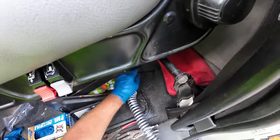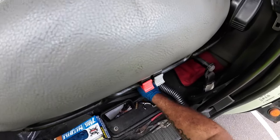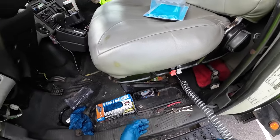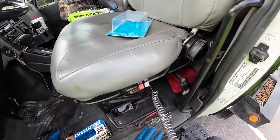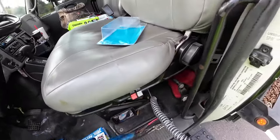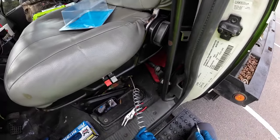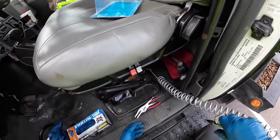Just to make sure it doesn't get crushed. Don't mind the mess — that's not me. I've spent probably a good 10 hours detailing inside the truck, and of course other people don't clean up after themselves, which is why I'm adding this so I can just blow it out real quick. Just so you see that it works.